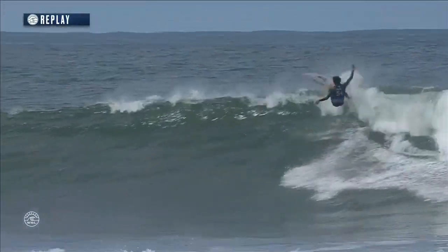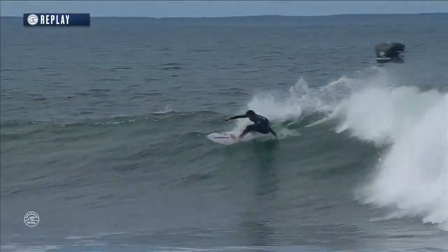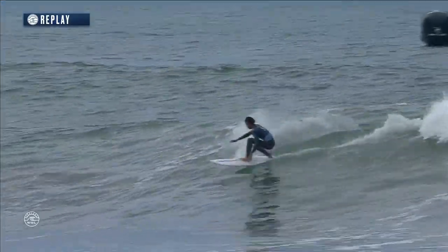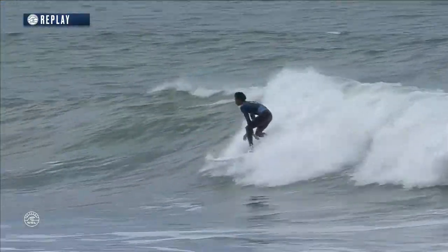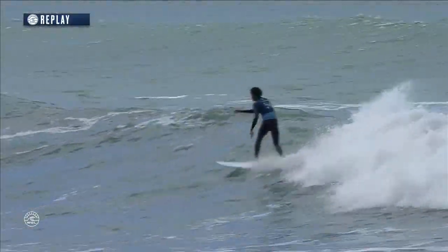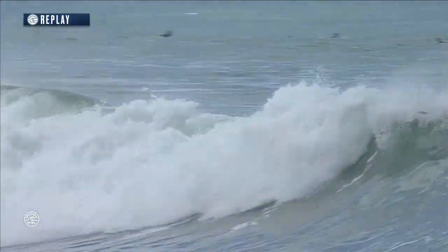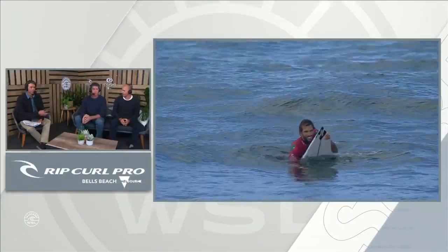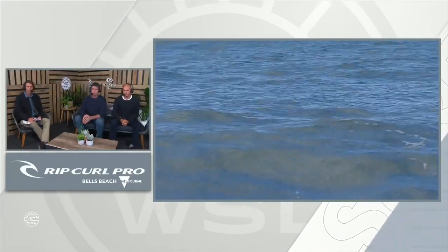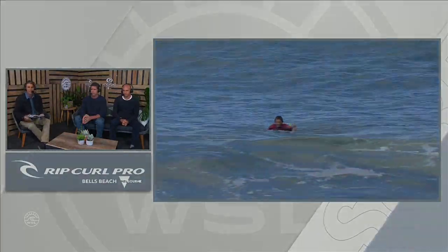Talk us through it there, Pete. Well, Kelly — that chance is in the books. I like how he had that first turn, but this was the opportunity, right? Going straight up. You've got to stay out of the lip — it's a little bit challenging. But that high risk is what's going to be paying off, so it is going to affect the score. Going out into the face — we've seen it all event long. If you attack the lip and you go higher risk, you get a bit more rewarded. Words from Kelly Slater. Best of luck with your recovery — can't wait to see you get back on tour. Thanks for joining us for this heat. Heat 6 is a wrap. Frederico Morais doing just enough to hang on to the lead. Michael Febrey out of the contest.